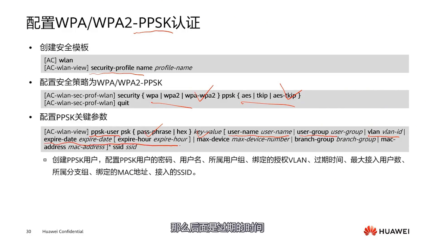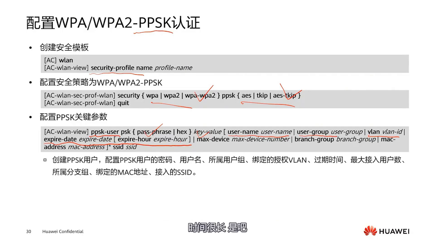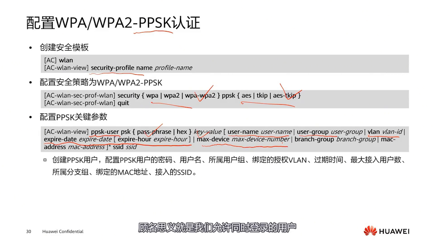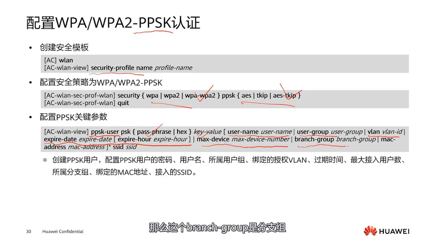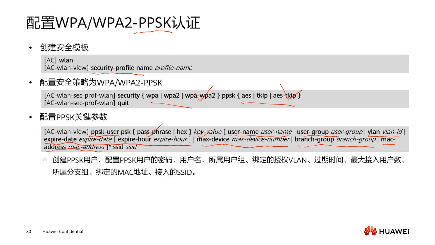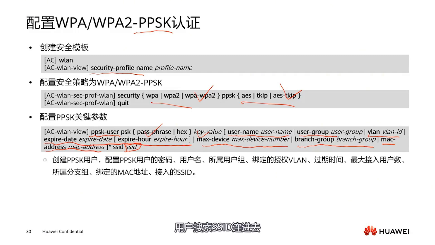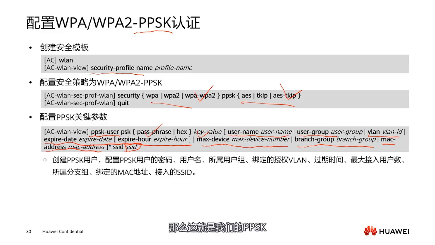Next is the expiration time, expiration date, and expiration hour. If we do not set it, it will default to December 31st, 2099 — the end of this century. Then max device, as the name suggests, is the number of users allowed to log in simultaneously using this password. Then branch group is the branch group. Following that is MAC address, meaning we can also bind the user's MAC address. Finally, the last one is the SSID used to access — users search this SSID to connect, then with the specific password they can log in.